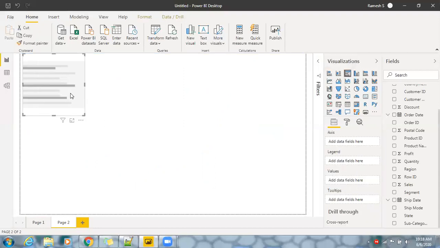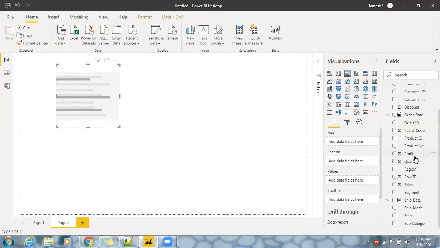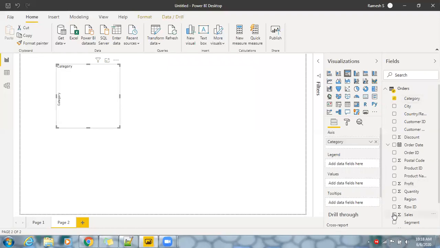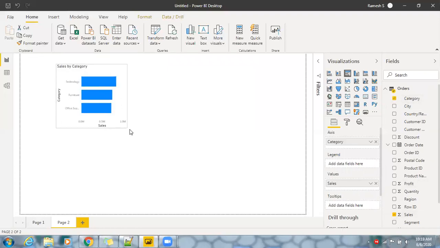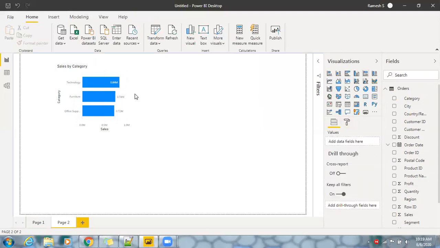So just create a bar graph, and I want to showcase a category-wise sales report. If you want to showcase the data labels, go to data labels and turn them on. But as I said, first of all, I just want to use this report as a tooltip. If you want to include other information, yes, you can.